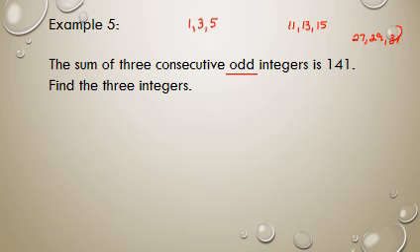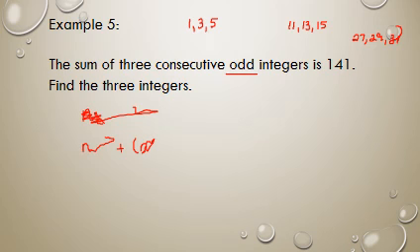Okay, so that means that odd integers, notice they are 2 away from each other. And the same is still true if it was even. Even integers are 2 away from each other, as odd integers are 2 away from each other. So that means whenever we write our equation, the first integer is going to be n. The second integer is going to be n plus 2.